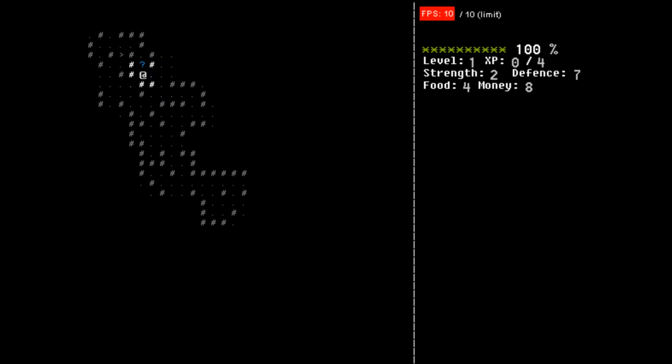Alright, so we got money 8. Let's step on this question mark and see if anything changes. Alright, let's just try it. Nothing changed, but we did pick it up. I didn't have to press any button to pick it up. I just stepped on it and it came up. We didn't get any experience for it.